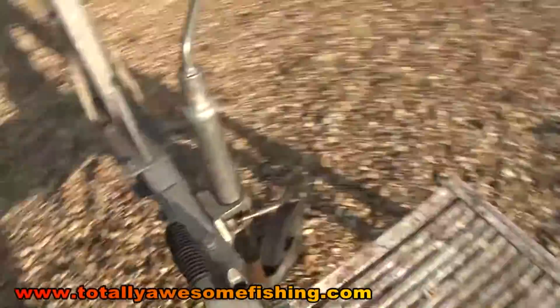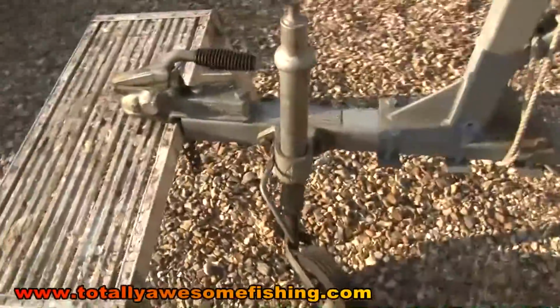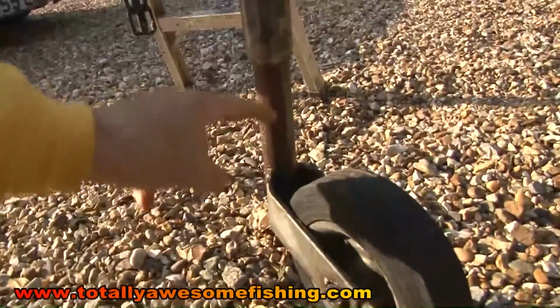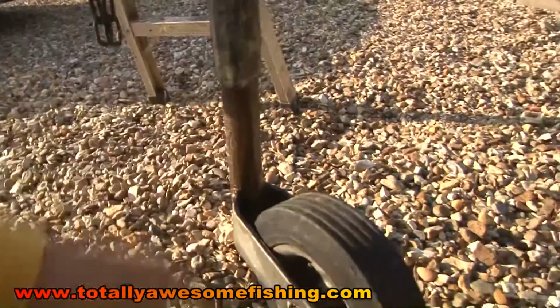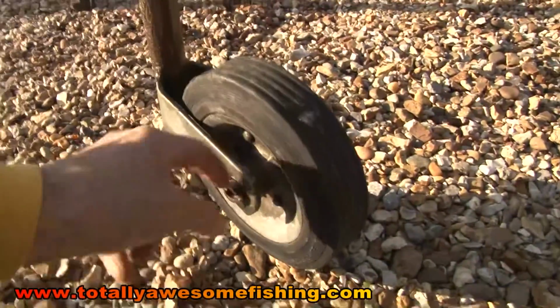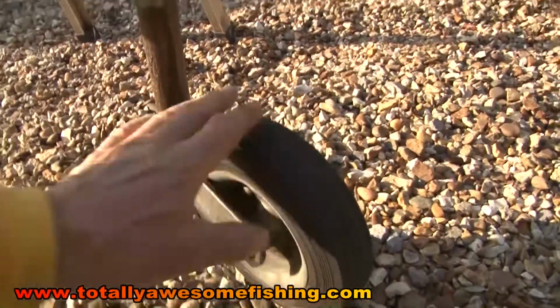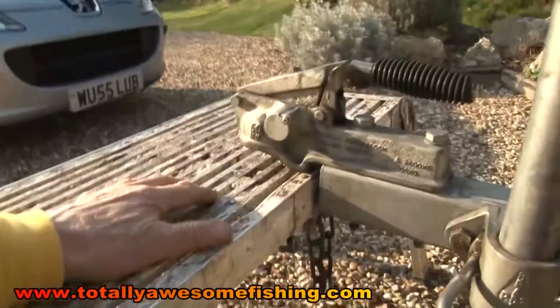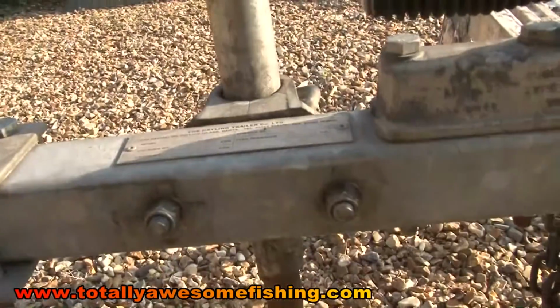Wind the wheel up, get it off the ground. Now you can already see that down here I've got a good deal of corrosion that's going to need cleaning off as well. The wheel's okay, that's running pretty smoothly, but that's going to want taking off and a bit of grease put in there. And I'll draw the bolts out from this side. So I've got it resting here on the trestle table.